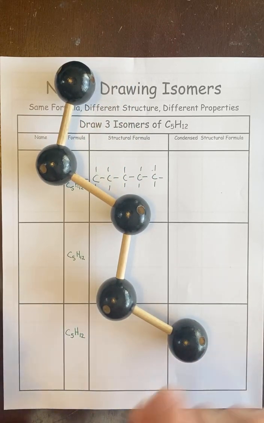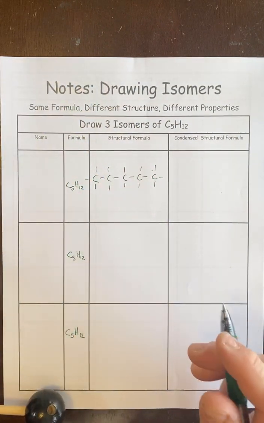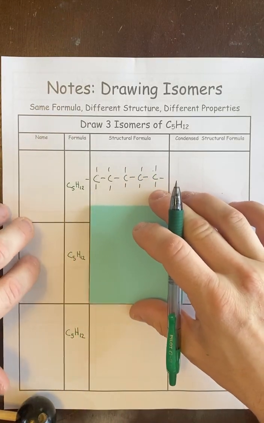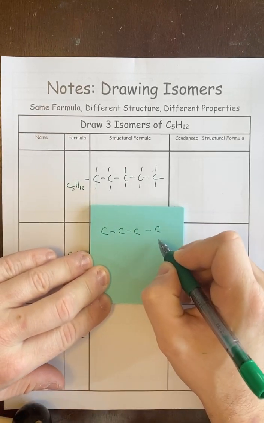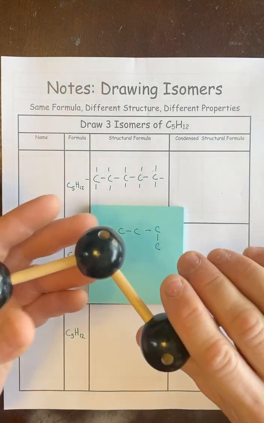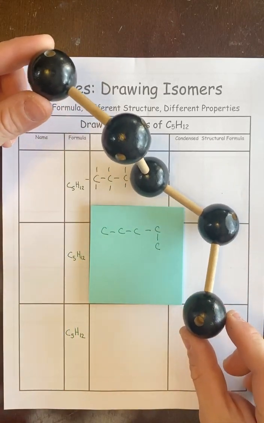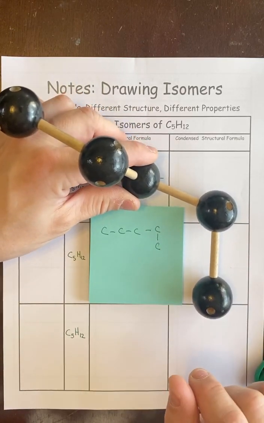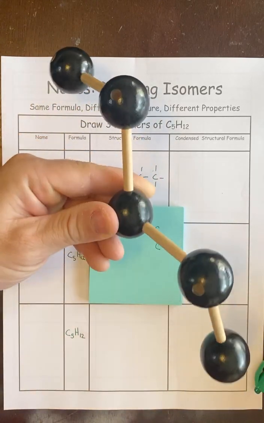A common mistake that I see for the second isomer is someone says, well, how do we have a different structure? You'll see students do stuff like this a lot. I'll use my notepad. They'll say, okay, what if I did this? There's 4 in a row, and there's my 5th. That would be like drawing this. If I have my 4 in a row and then I just point one down, that doesn't make it an isomer, because all I have to do is twist it back and it's still a straight chain.